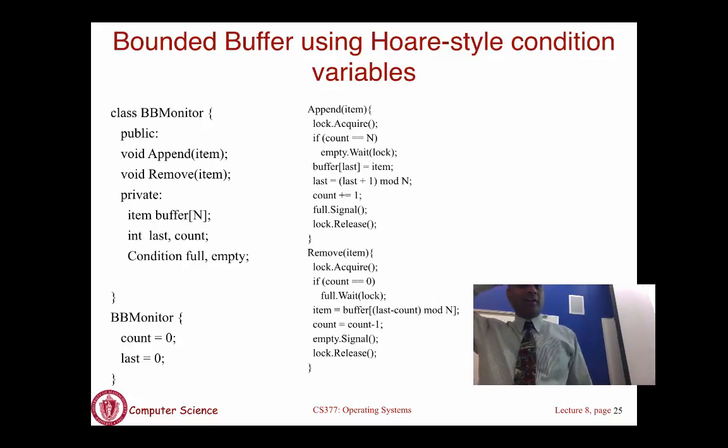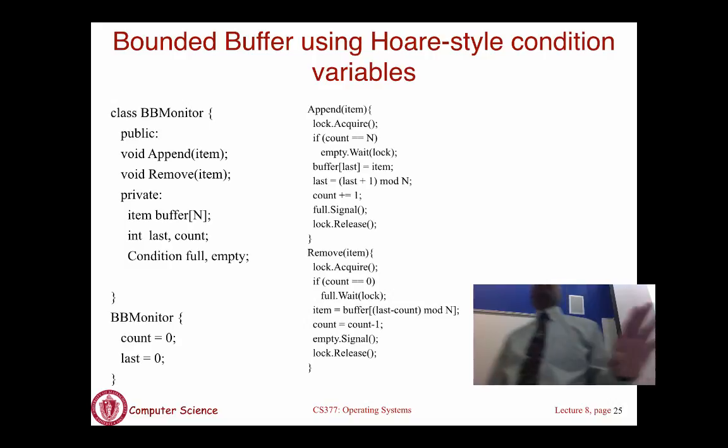Okay, so here is bounded buffer using Hoare-style semantics. Again, C++ pseudocode, we are going to do our producer-consumer bounded buffer problem. Producers are threads that produce data items. There's an array of size n, which is our shared buffer. Consumers consume data from the shared buffer. So we are going to use monitors to do this, but not in Java. Java wouldn't have the lock acquire and lock release.